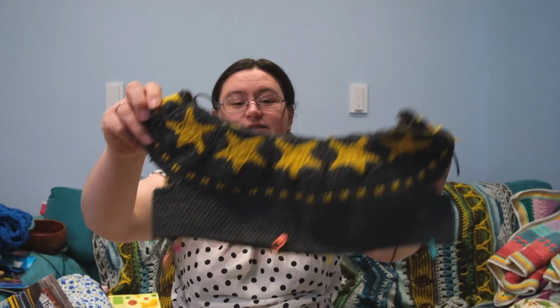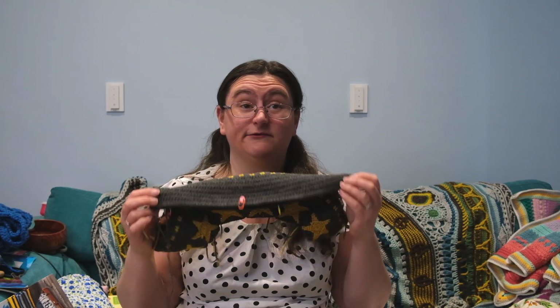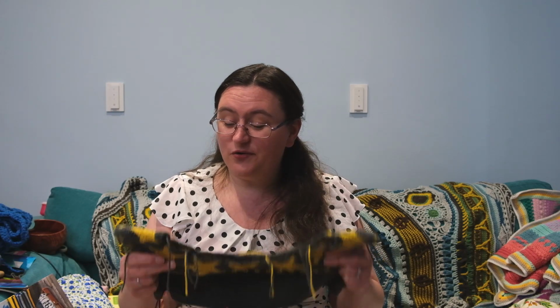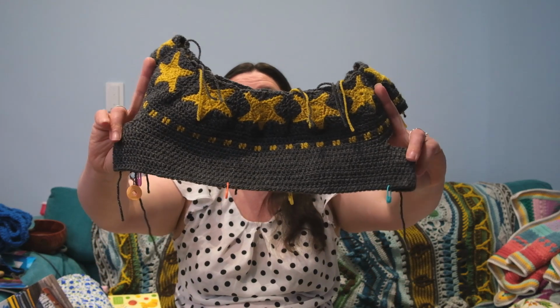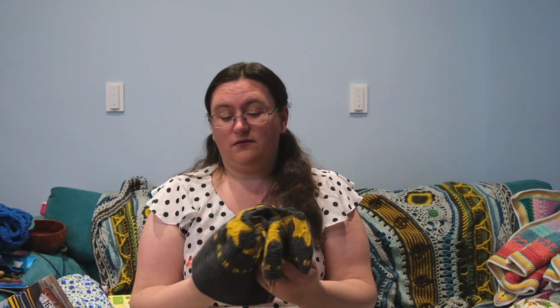And I'm really enjoying doing this, although I am at the stage where it's just plain stitches. It's a row of double crochets and a row of half trebles all the way down to the bottom. So I'm getting a little bit bored already. I'm not the biggest fan of repeating stitches over and over, but it would make for good mindless crochet if I wanted to do something in the car without having to think about it.